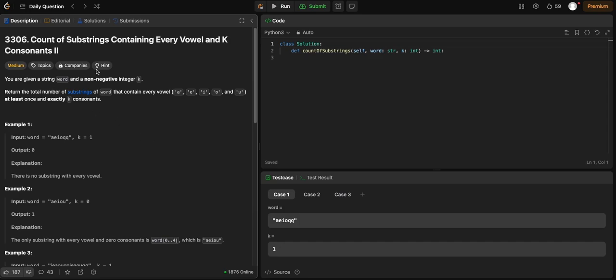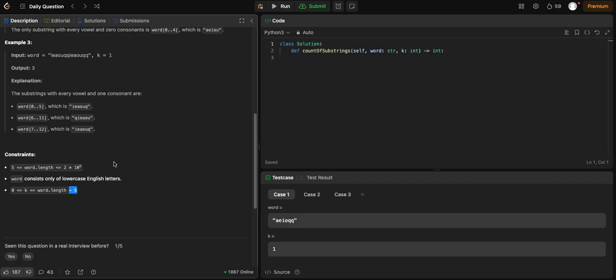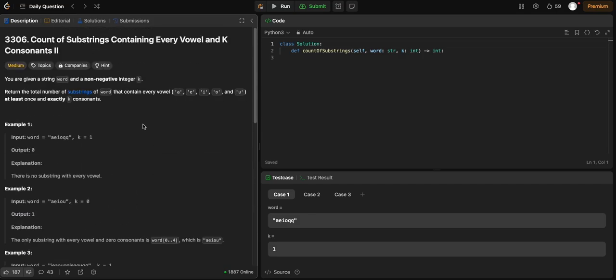Total number of substrings. So substrings is contiguous again, of word that contain every vowel. Right. So it has to contain every vowel. That's why the -5 there, at least once, and exactly k consonants.